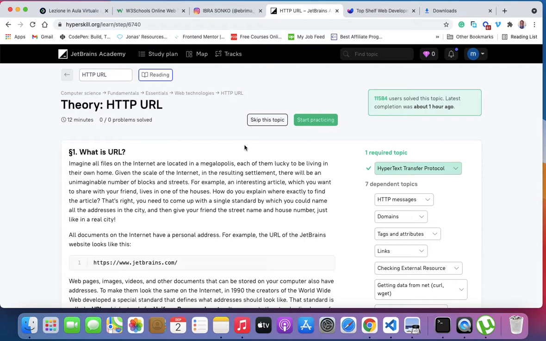For example, an interesting article which you want to share with your friend lives in one of the houses. How do you explain where exactly to find this article? You need to come up with a single standard by which you could name all the addresses in the city, and then give your friend the street name and house number, just like in a real city.